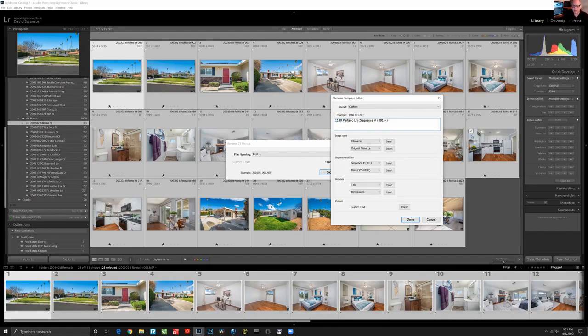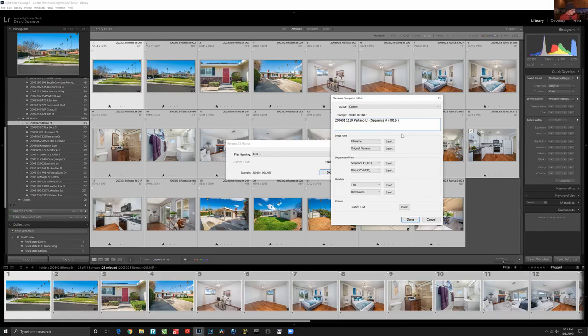I end up dropping in the street name, and it's going to put a sequence number after that. Nice. And before that, I put the year. So what is today's date? The year is 20, the month is 04, and it's 01. So that's how my file structure would look to name all of the images in that directory. Does that make sense? Makes perfect sense.